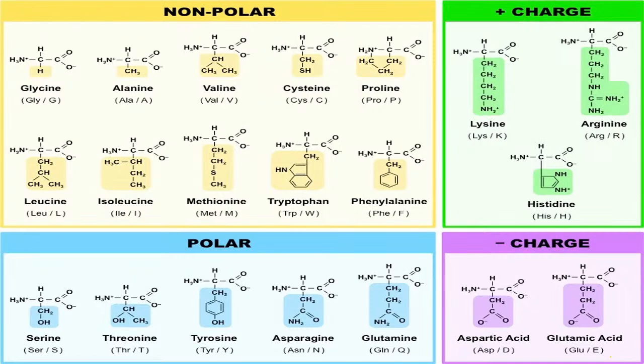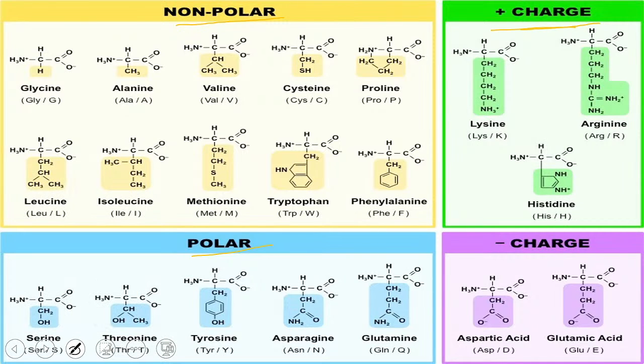Second type of classification which we are talking about in the case of amino acids is on the basis of polarity. So we have only 4 classes, and these 4 classes are visible there. I will tell you how you can remember all the 20 names of the 4 classifications. So we have 4 groups only here: non-polar, polar, positively charged and negatively charged.